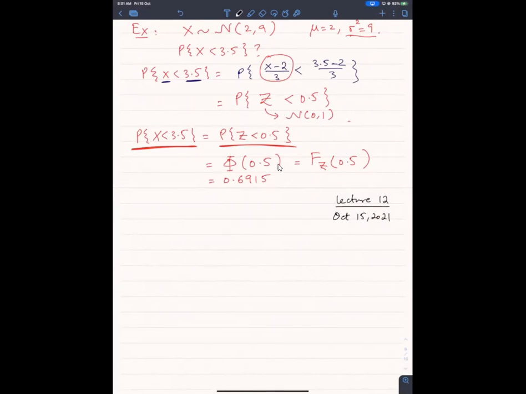Before we start, just wanted to make sure that you are able to see the screen. Can someone please confirm? Yes, sir. Screen share. Thank you. Thank you very much.